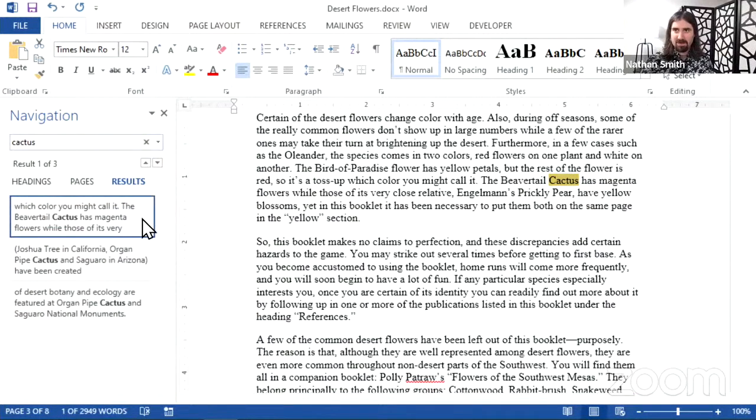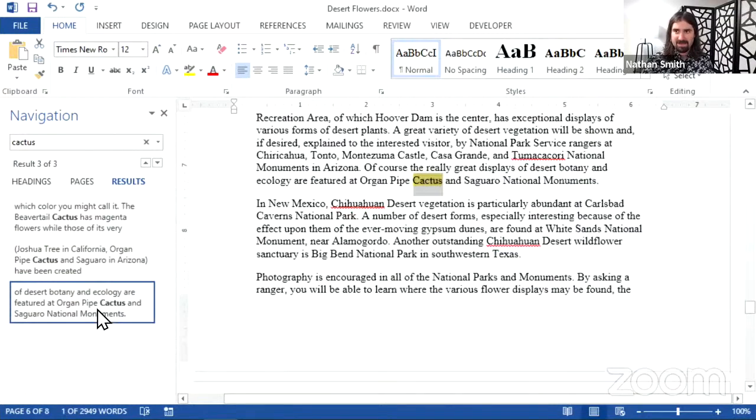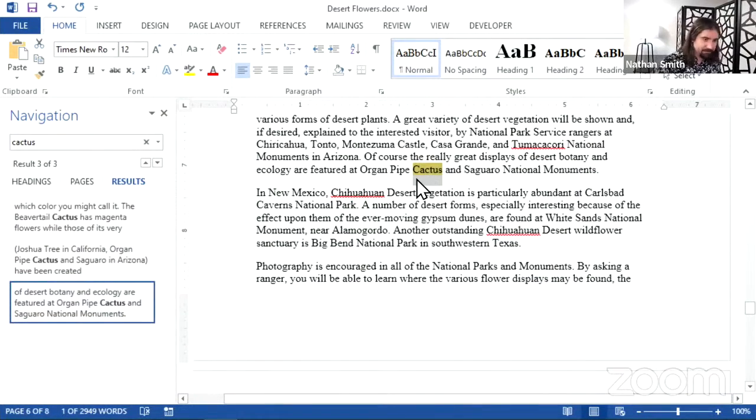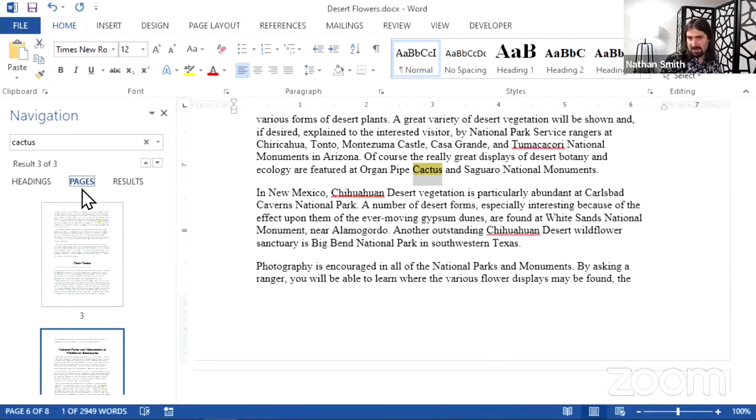So here on page 3, here on page 6, and then here on page 6 as well. So that's helpful. And you can also see a preview of the pages if you click this Pages tab here.